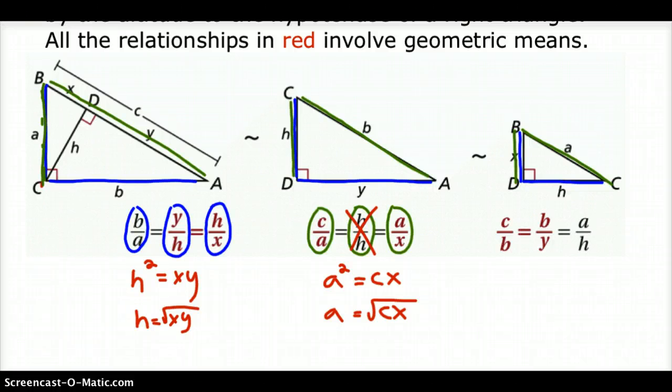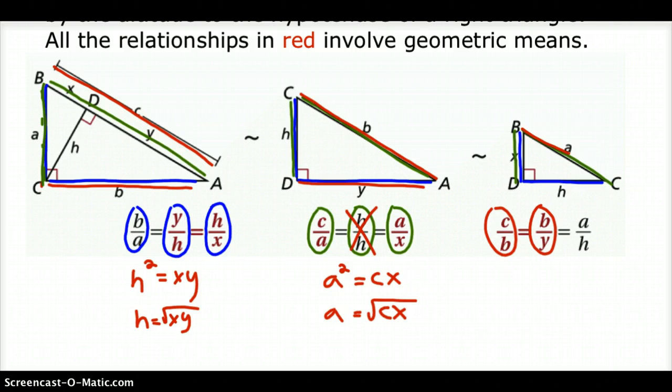Okay, and now let's look at this very last relationship where we're comparing C to B, right? So if I compare the length of this hypotenuse to the length of the longer leg, that's what we get right here. Okay, so we'll do again the same thing now. It's B to Y, so again the length of the hypotenuse to the length of the longer leg, which is right here. And then again, the length of the hypotenuse to the length of the longer leg, which is right here. That's A to H. Okay, so if we just use the red ones, we have the geometric means there, right? We have the means that match up, so we get B squared is going to be equal to C times Y. Okay, or we could express this as B is going to be equal to the square root of CY.